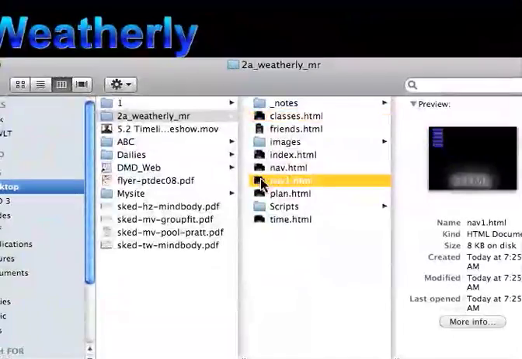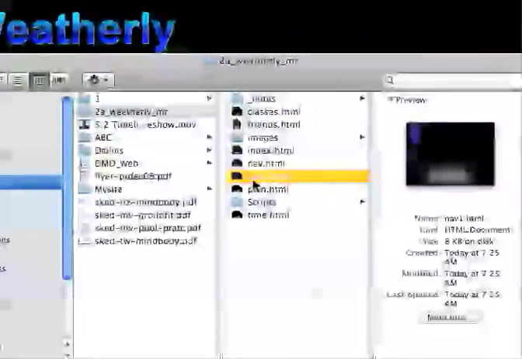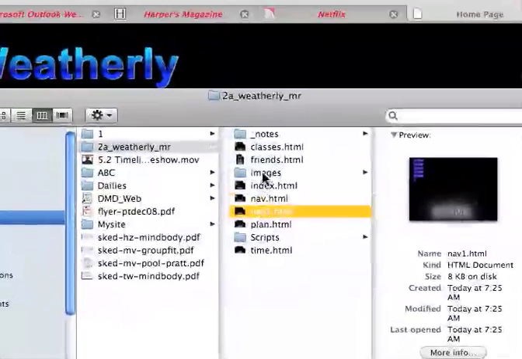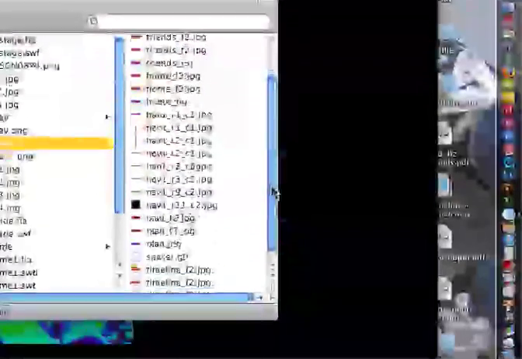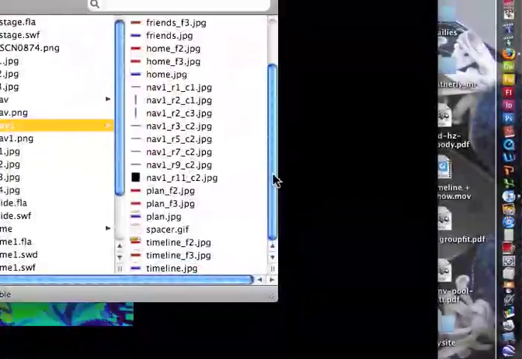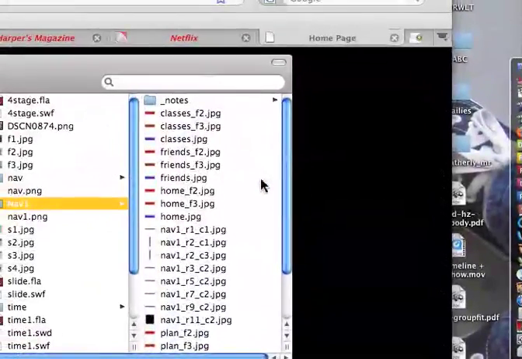First of all, this got created, which is my HTML file. But then inside my image folder, remember that nav folder you made? Look how many files it made. It also made a folder. And this is why I had you make a new folder for all these different files.